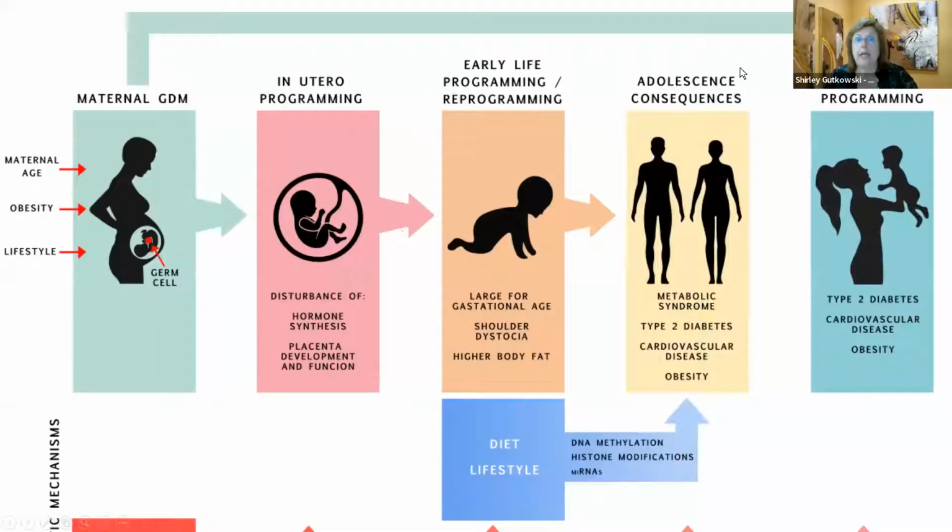It's absorbed as quickly as regular table sugar once it goes through a blender. And because that's happening, we are finding that we are having many, many consequences that we are at least wondering about, what happened over here in the lifestyle and maternal age and all of that stuff. This woman is pregnant with a girl baby, and that girl baby is growing all the eggs she's ever going to have. And she's carrying information on the DNA in that germ cell based on the environment of the mother. So when this germ cell becomes a human, whatever happened to that germ cell's grandmother is what's being reflected in that person.